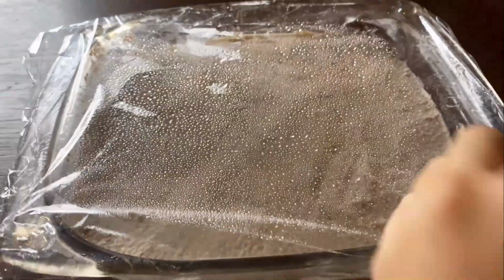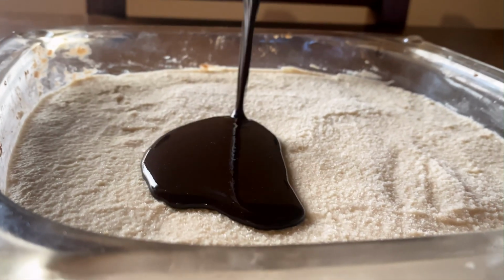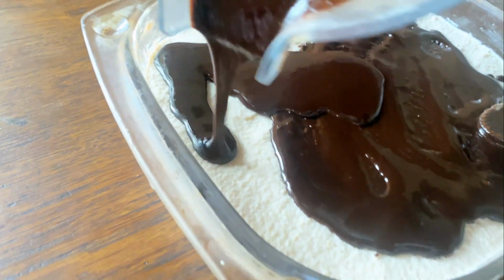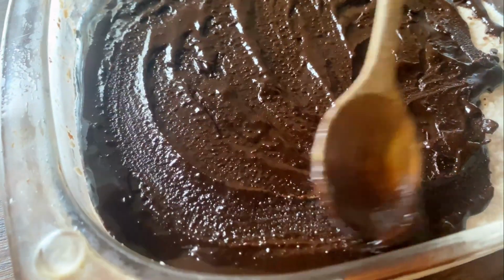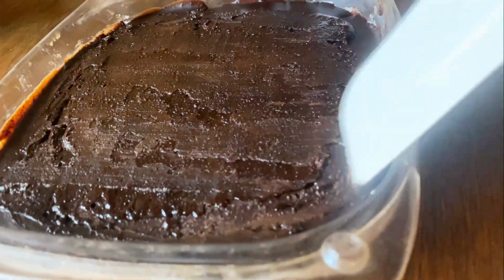At this point, take out the tray with the cashew layer from the freezer and pour the chocolate over it. It will solidify almost immediately upon contact with the cold cashew layer. Smooth it out and let it rest in the refrigerator for about half an hour.